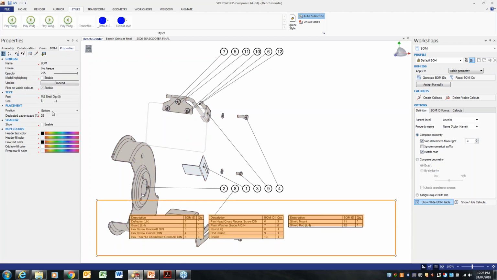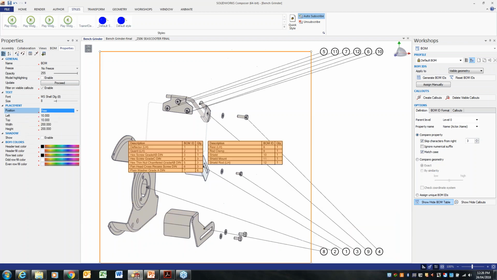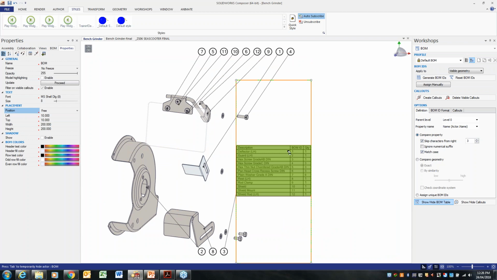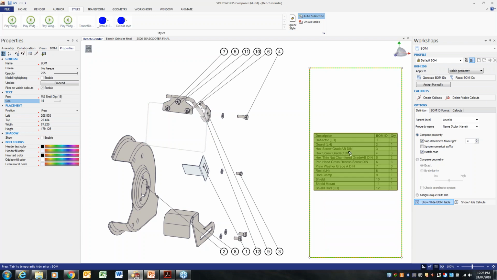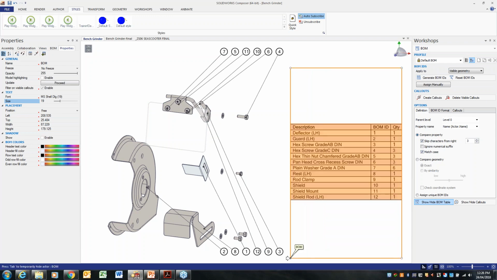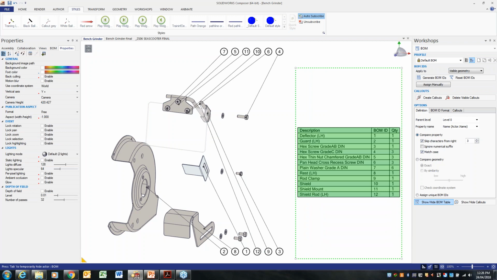So now it's basically just placed at the bottom. You have the options to move it or align it as you need. Set the sizes, the dimensions of it. You can even set the text and stuff. So it has the property options here that you can use. If I want to just increase the size, I can do that. This is basically picked up from the SolidWorks data that it imported.